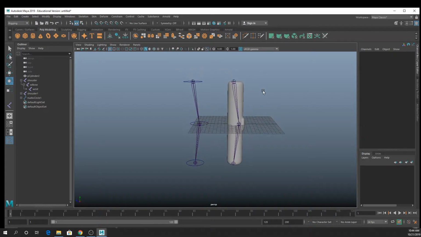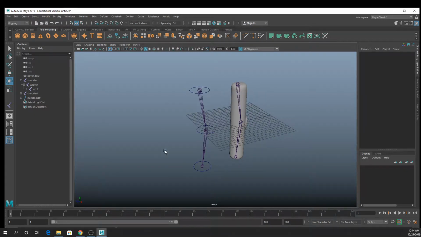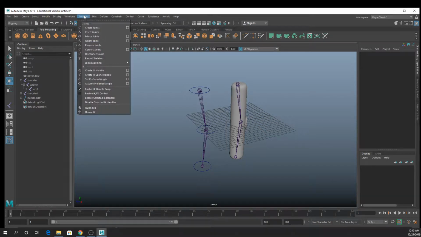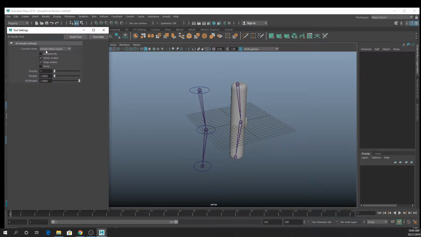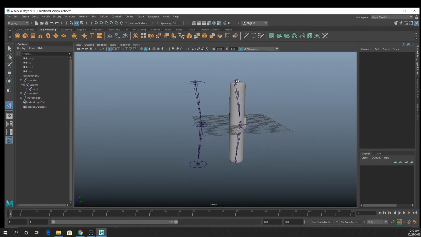All right. So the other thing is, this was FK, we're going to go over IK. And this is almost easier, sort of, to set up, kind of. So again, go to your skeleton menu, and if you go down, you want to look for Create IK Handle. And this one I usually do double check the settings. It's pretty much always set to Rotation Plane Solver, but you do want Rotation Plane Solver as opposed to Single Chain Solver. So if it's a new computer, I just double check and make sure that it's actually set that way.